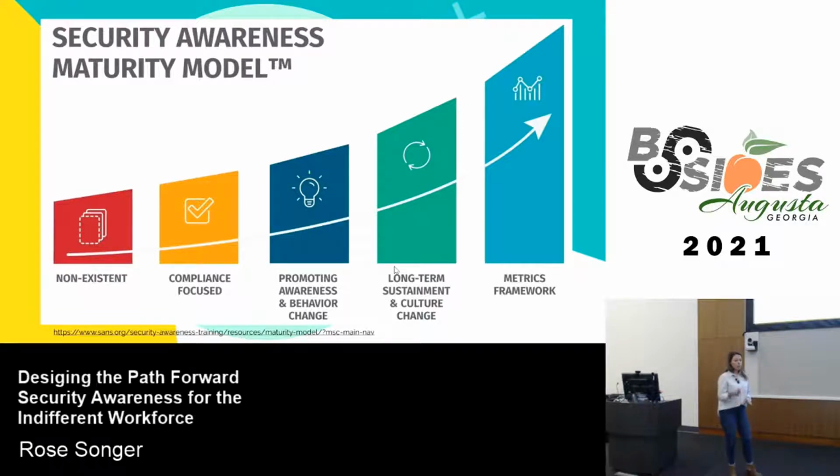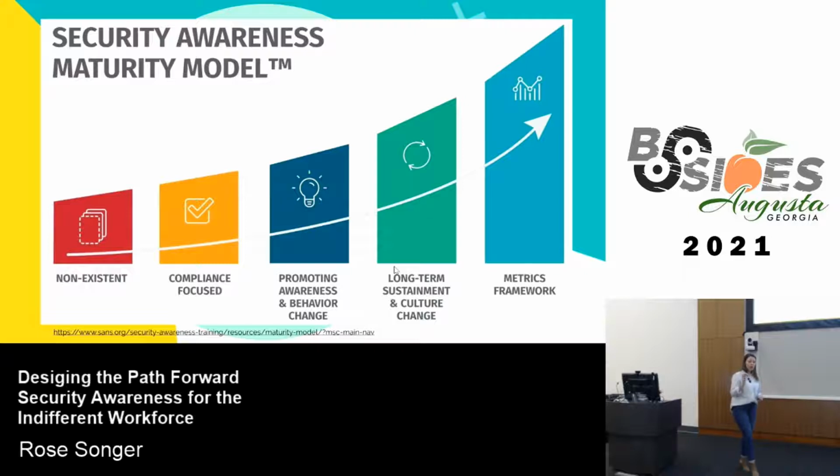Then you have promoting awareness and behavioral change. So now you're going on that uphill trend. You have your security team. They're actively looking at people. They're identifying human risk and associating that back into their program. You have the users that are starting to acknowledge the security awareness habits that you want them to have. They're maybe getting a hold of security and doing the things that you're hoping they would take from the training.